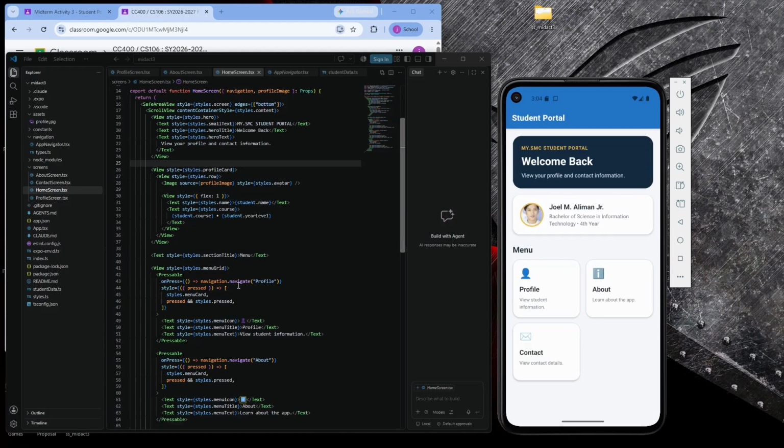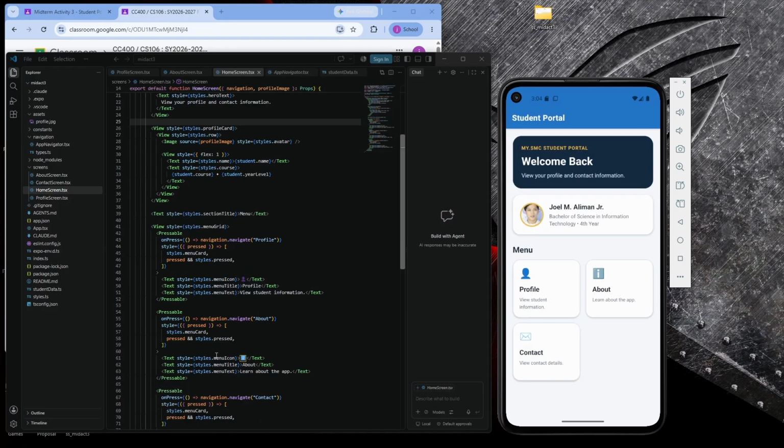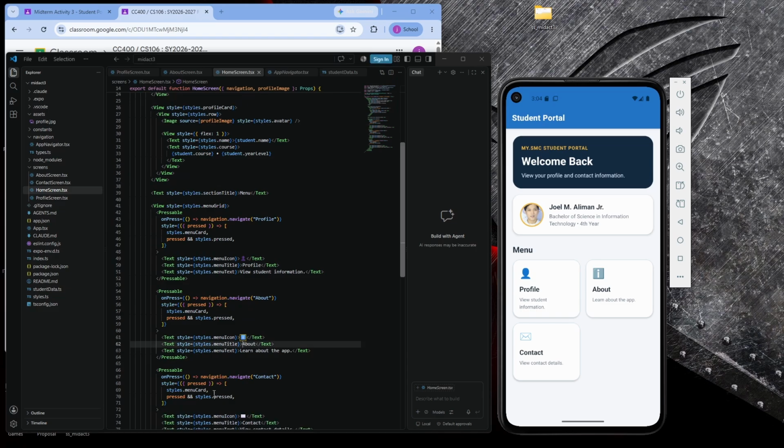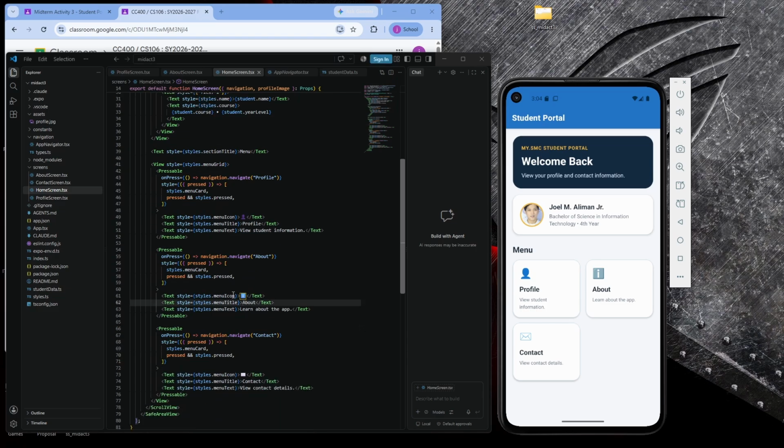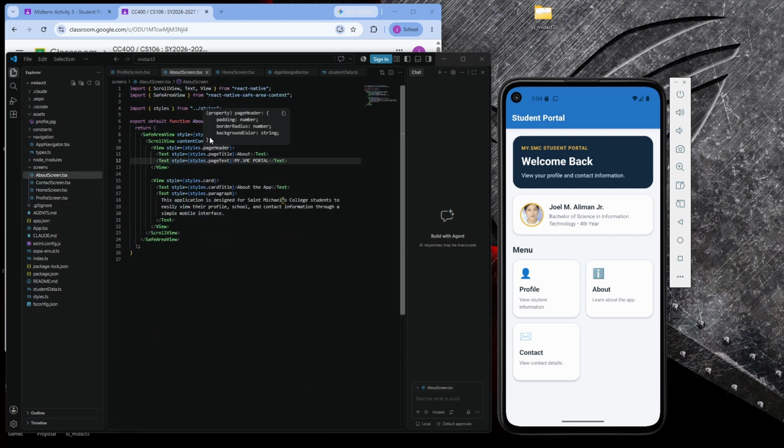And then same as the About here, the Contact. They are all Pressable, including Contact. And then in the About screen, the About screen just explains the purpose of the application. It tells the user the app is for St. Michael's College students, so it can show profile, school, and contact information.